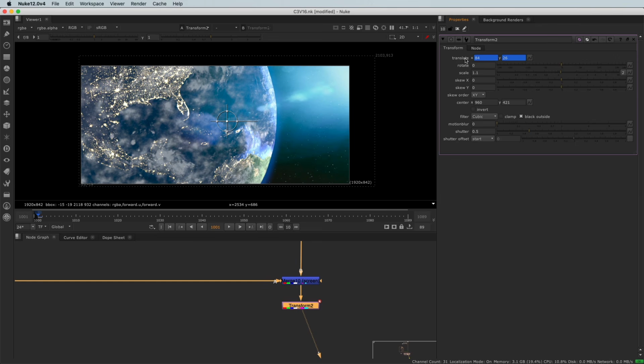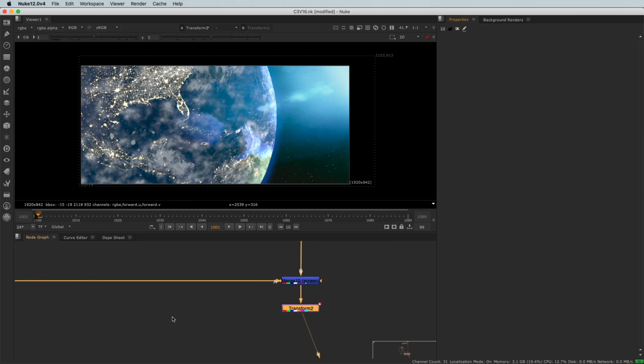It is important to notice that those controls turned blue. This means this parameter is animated, and when it's blue like that, it means that we are on a keyframe. You can see as well that on your timeline, that frame is blue now. And this means, hey, we have a keyframe at frame 1001. In order to see the keyframes, you need the animated node to be open. So if I close the transform properties here, I don't see that blue keyframe anymore.